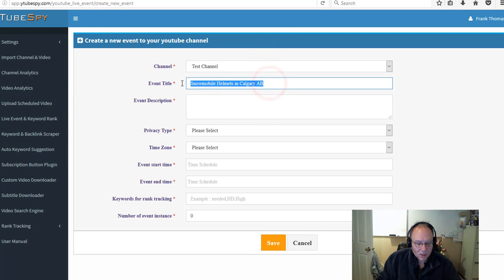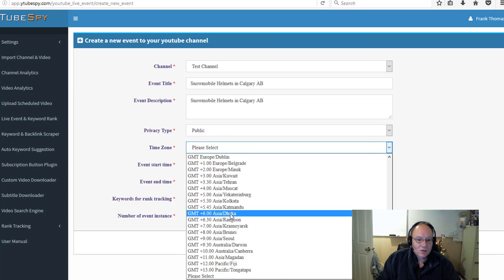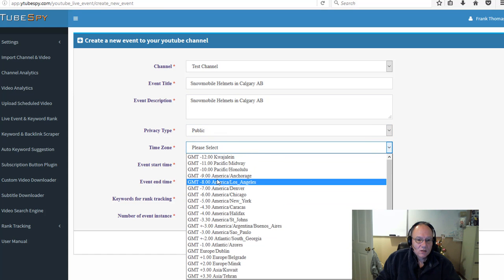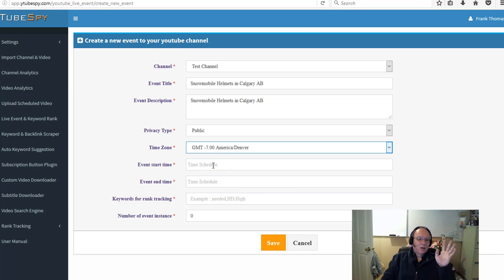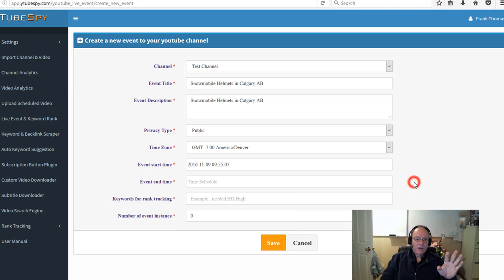Now I know when I'm testing keywords, the best thing to do is to really stuff the keyword into the slots here. Now a little trick I'm going to show you: always schedule your events a day or two in the future. Let's say it's the end of October. I'm going to go to November, and say November 9th. You always want to schedule your events in the future, because if you try to schedule it in the past, this will actually fail, okay?